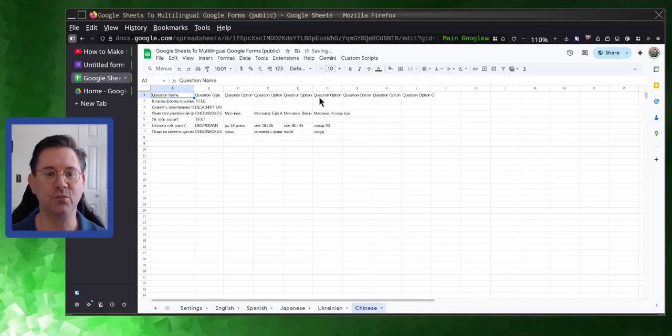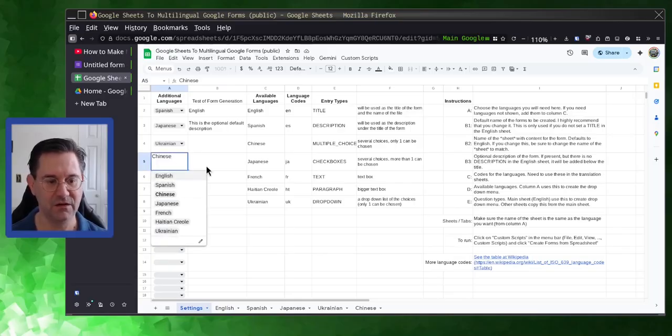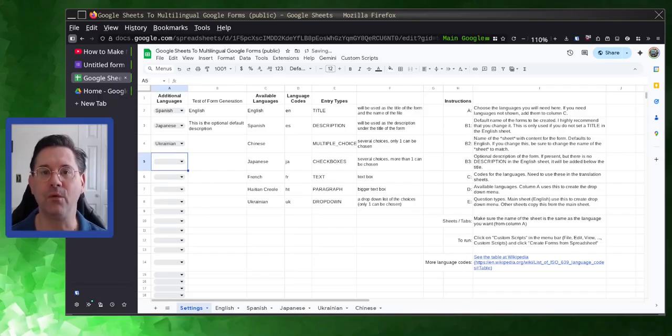And then you'll do the translation that I'll show you in a few minutes to make these questions Chinese. And if you don't need a language, just select a cell, right? If you come here, there's no choose nothing. But if you just choose the cell and then just hit delete, that will remove it, and you won't need to worry about it anymore. So now it will ignore this Chinese tab.